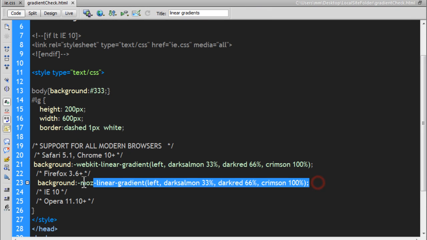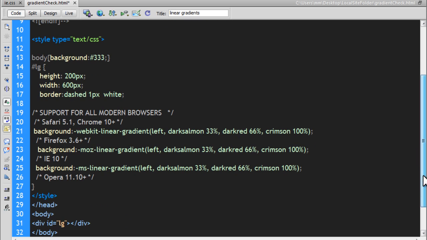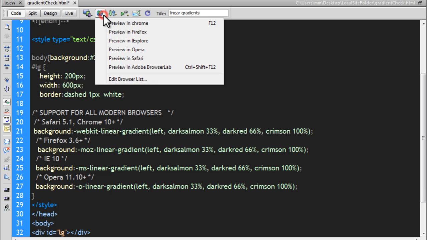And likewise, let's see what changes are required for IE. The only change: Moz becomes MS, and the support is for IE 10. I don't have IE 10, so I can't test it, but you can do so at your end. And for Opera 11.10 plus, just have the O for Opera as the vendor prefix, and we are good to test in Opera now.